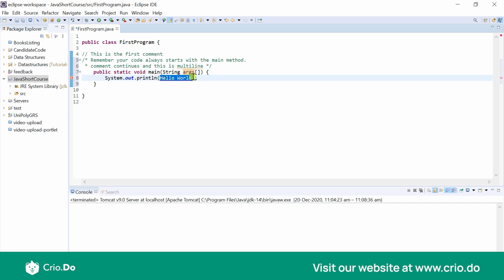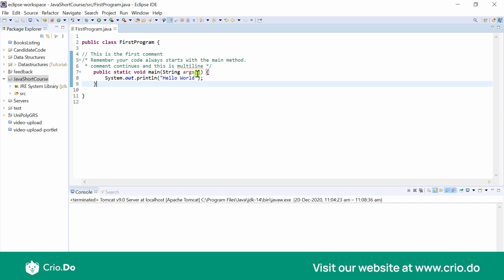But this hello world, it doesn't understand. So we have to actually tell the program that this is not something which is programming related. This is something which I want to show to the user in the console. So for that, I have to add a pair of inverted commas. Okay, so with that, my hello world is coming within this. There is no error, and I can simply press Control S to save my program.